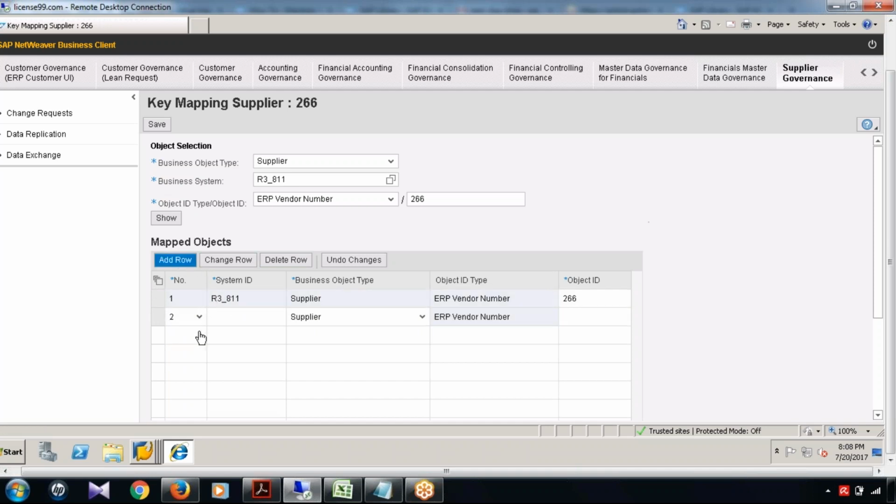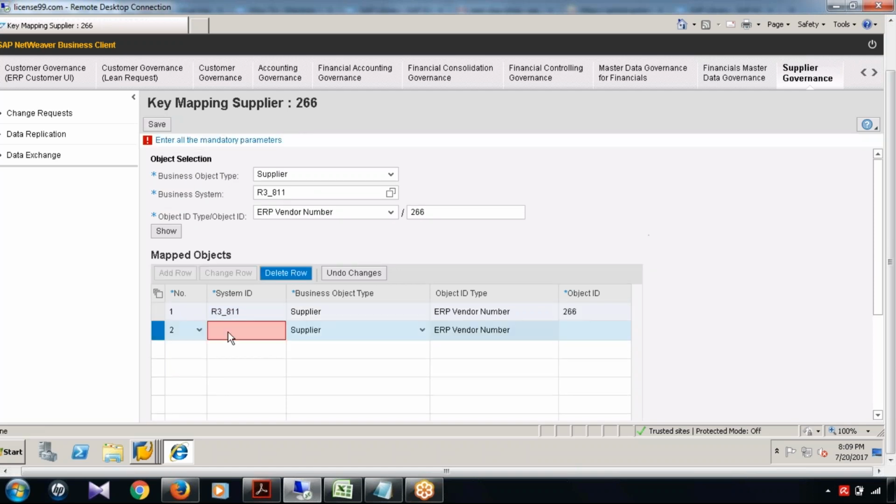The moment you click on add row, the system details are automatically added. This is the system ID. This is the business object type, supplier, and the object ID, that is the BO type. Now we have to save this because this is the key mapping for this.